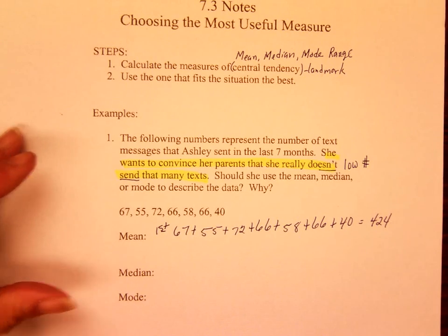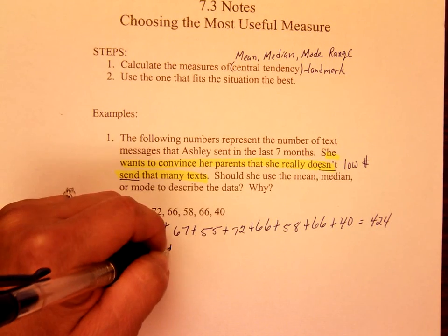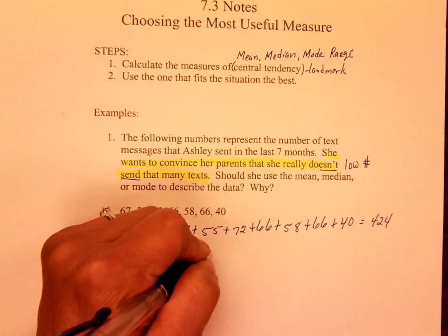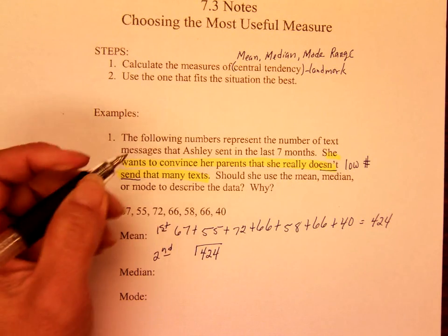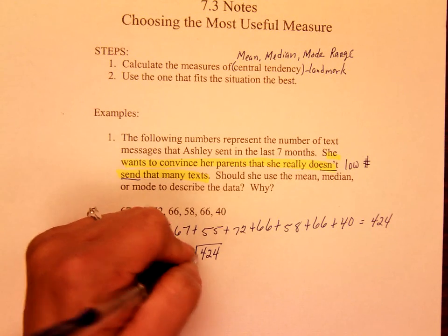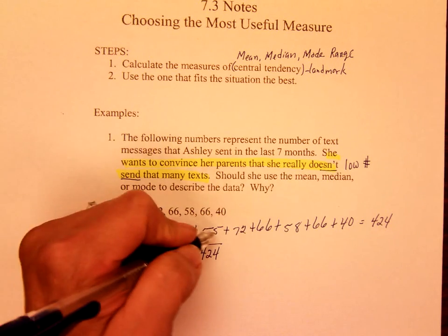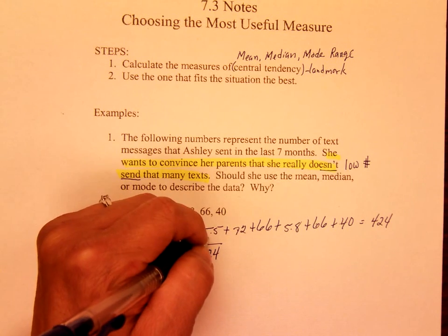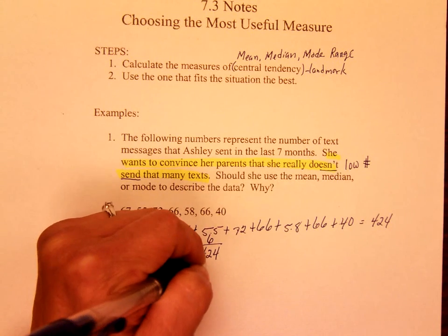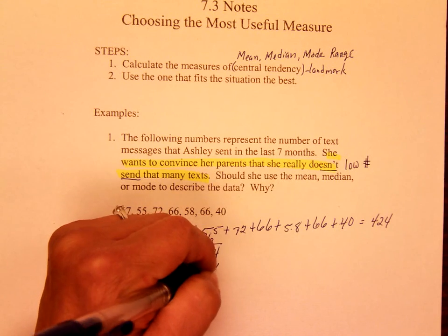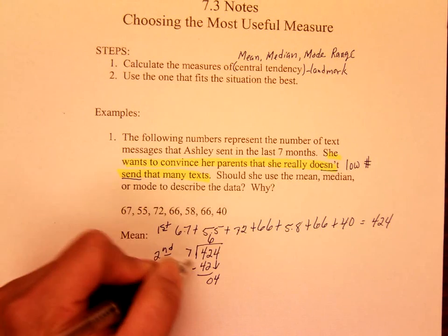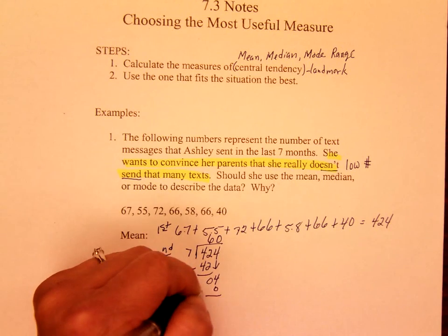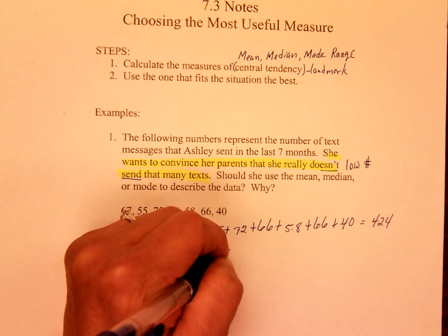The second step is to divide. So you should have divided 424 by 7, and 7 because there's 7 different numbers, 1, 2, 3, 4, 5, 6, 7. So 7 goes into 42 6 times, which is 42, subtract, and 0. Bring down the 4. Anytime you bring down a number, you have to divide. 7 goes into 4, it does not. So that's 0, subtract, and you get a 4. Add your decimal and 3 zeros.